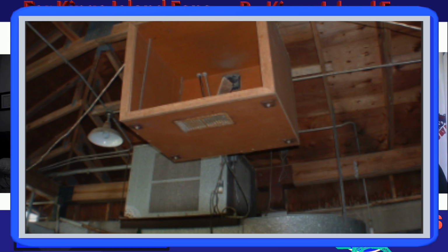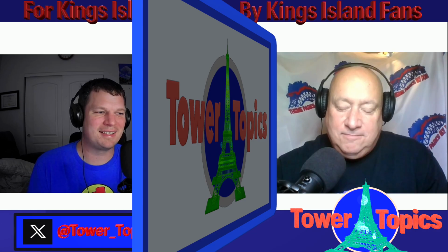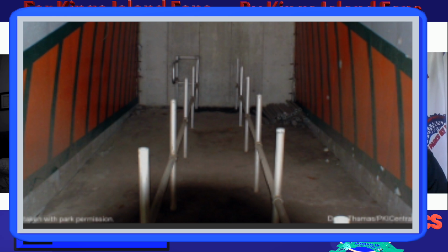Yes, for speed. So if you walked to the edge of that cage and looked to the right, you could see the old decrepit queue for it. They didn't have the TV in there, but they had the box that contained the TV, QTV at the time. So that was almost like a haunted house right there in the middle of Kings Island.